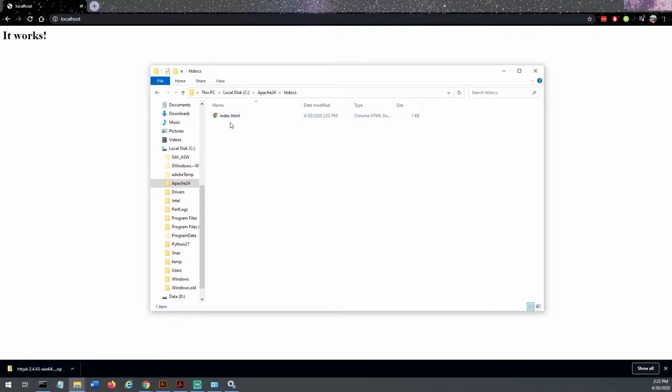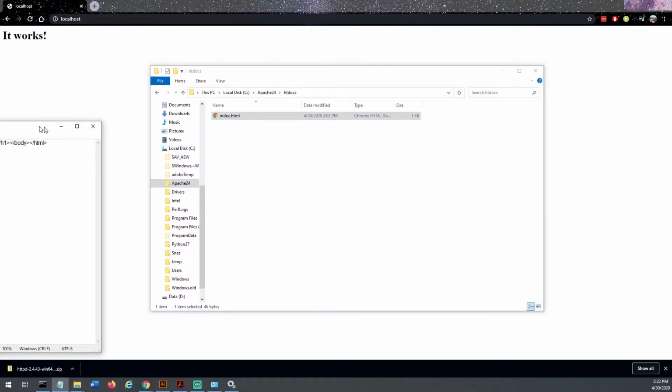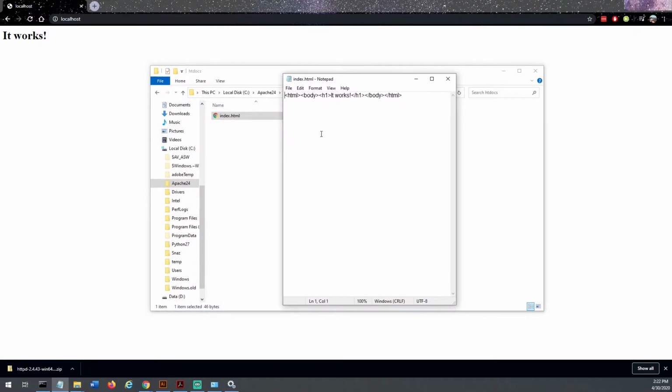So if we want to manipulate that file and create a simple local web page, we're going to go ahead and edit this file. So I'm going to edit with just Notepad. So I'm going to open it with Notepad. You should be prompted with this.